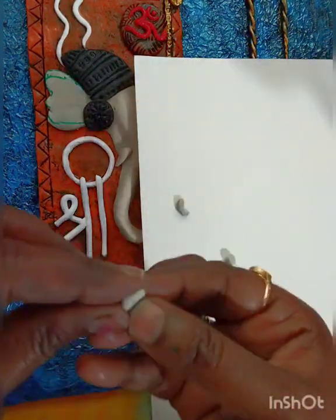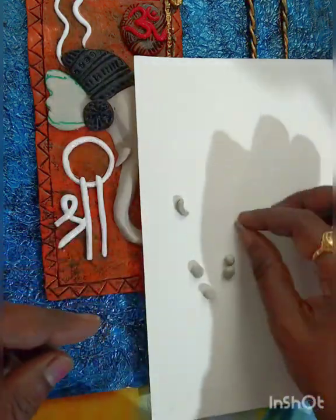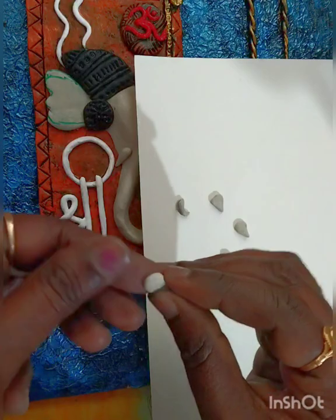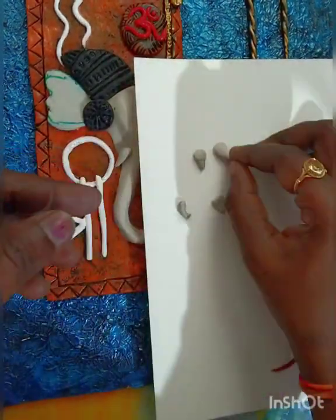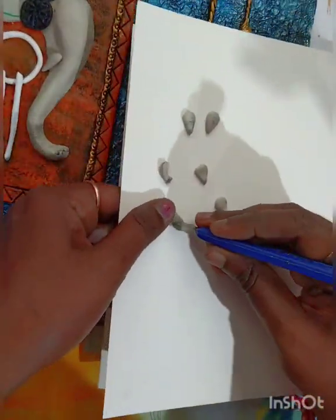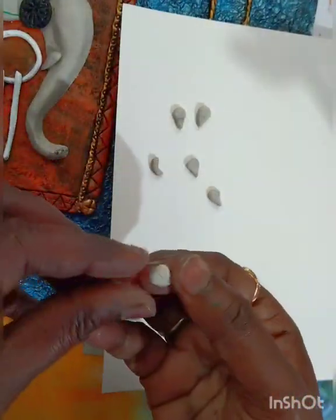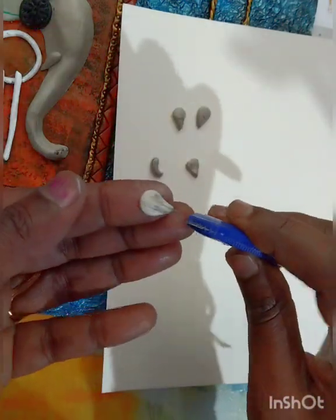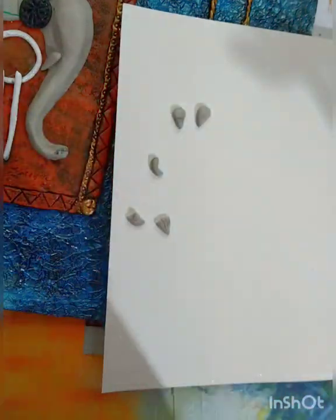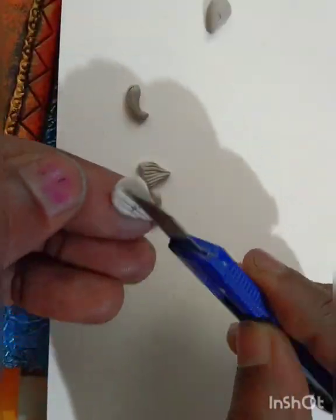press it with the fingers and give the texture with the paper cutter. See, give the shape like this and then just give the texture with the paper cutter. And then give a press to the edges and give a fine shape to the petals. Yeah, this way you can do it.